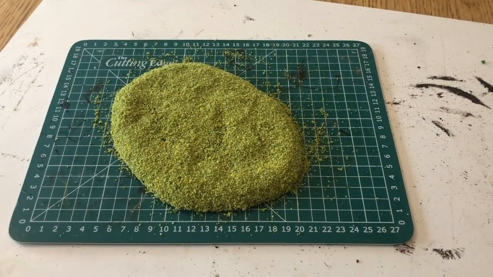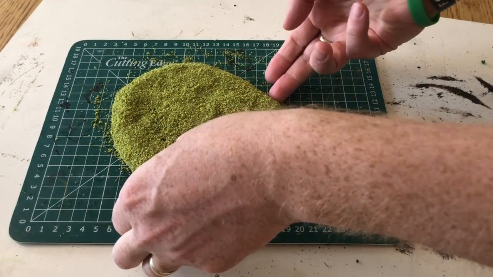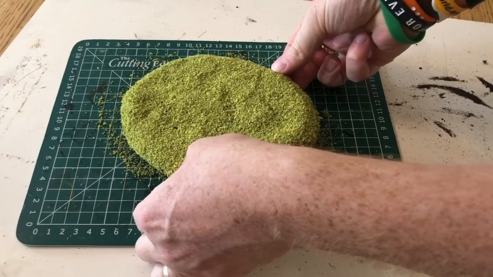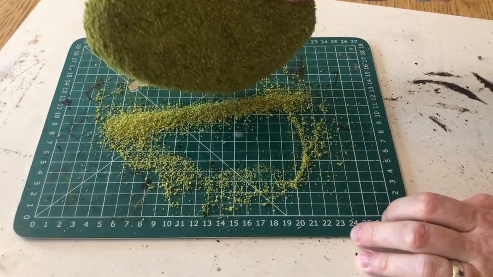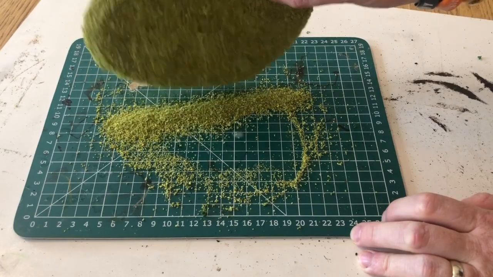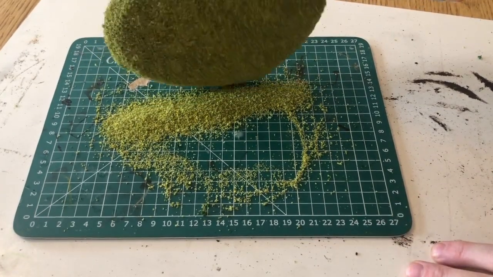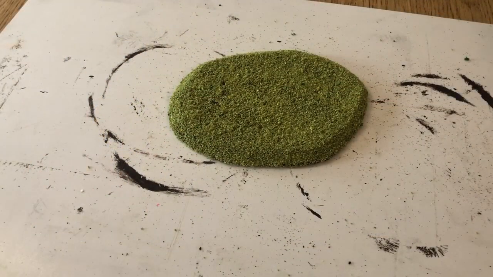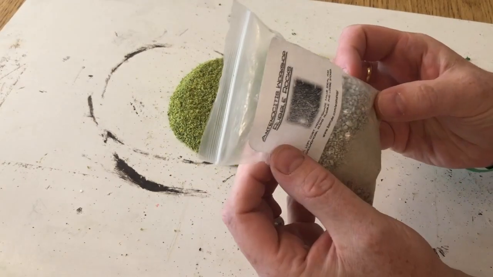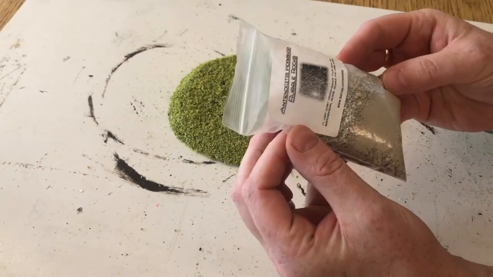When the glue is completely dry, you can shake all the excess off of the base. Make sure you catch all that excess so you can put it back in the bag and reuse it, especially if you're doing a lot of bases. You want to make sure that you're not wasting anything or running out halfway through the job. And when you're done, you should have something that looks a little bit like this. And you could leave it at that really, but I'm going to do a few extra details.